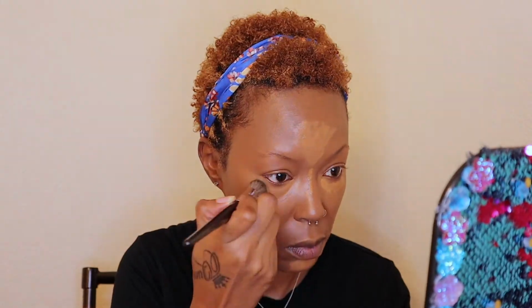And now we are going to blend in the concealer. I'm going to be using a brush for this. This is my Sephora brush. I believe it is, what is this? Pro Flawless Airbrush 56. I'm just going to grab my mirror.